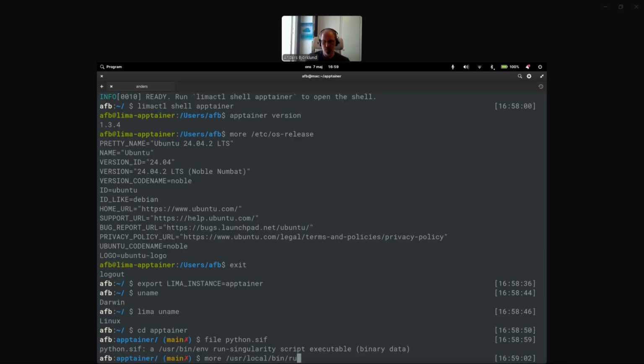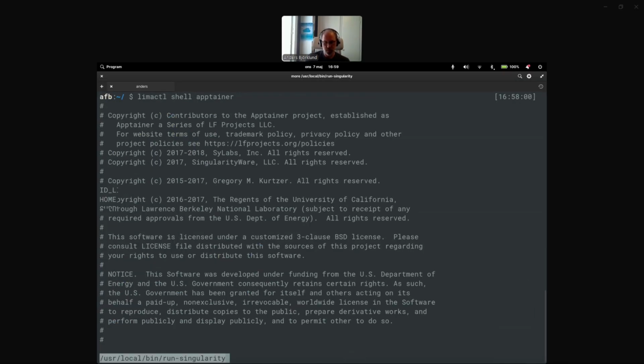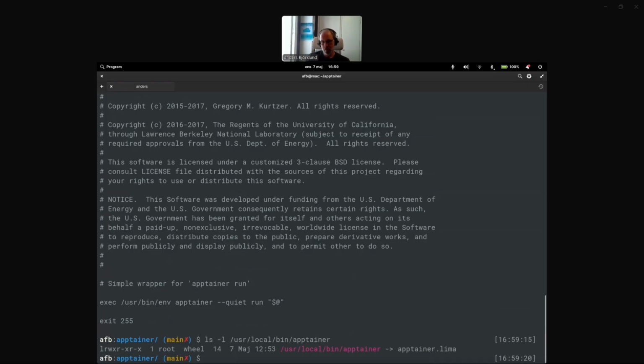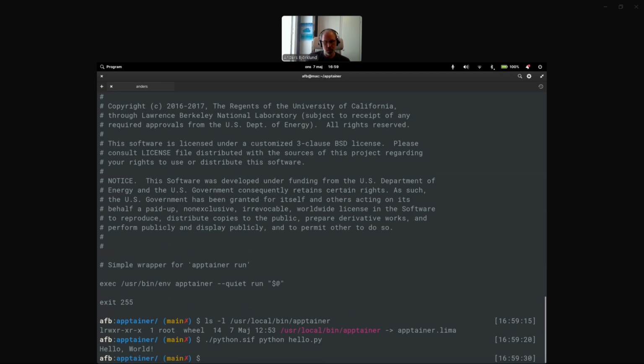So if you have the run-singularity script, it will then execute Apptainer. And if then apptainer is an alias or link to Apptainer, then you can actually execute your Python file on the macOS.